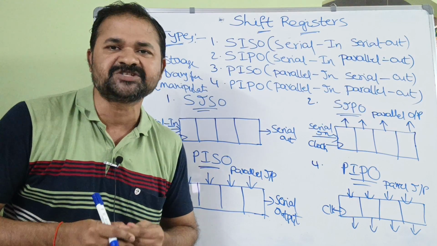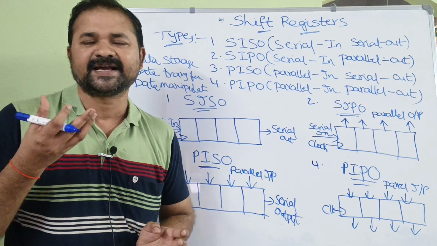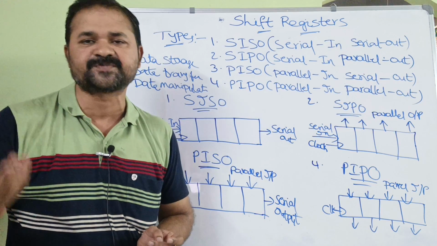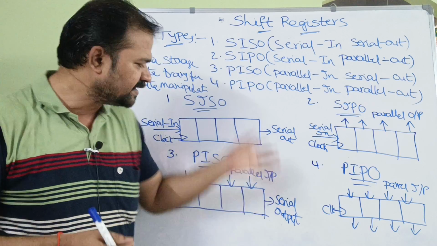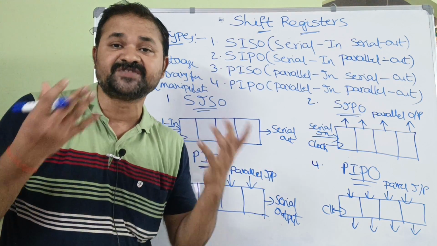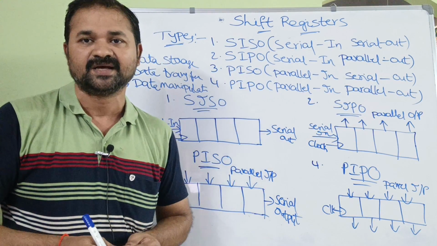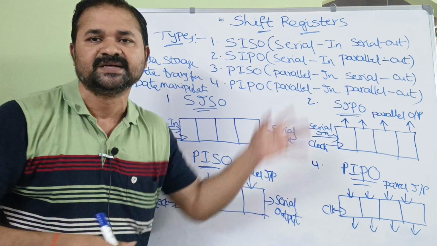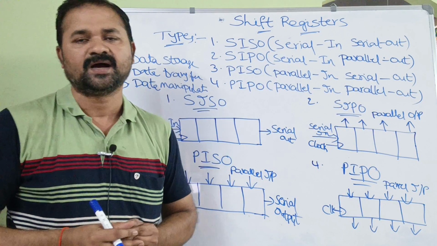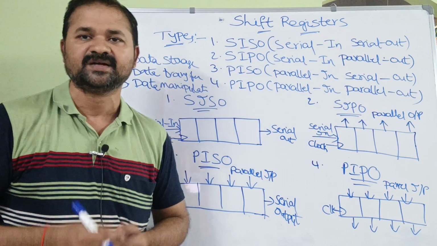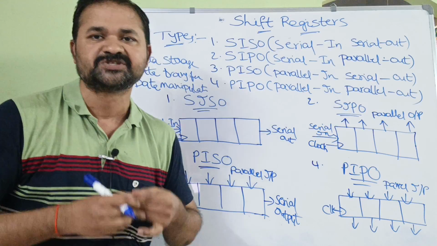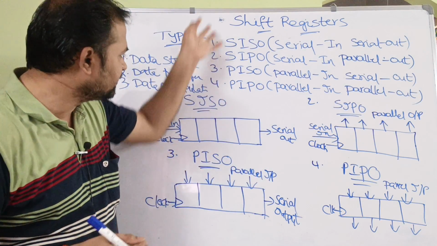In the examination, if the question is to explain shift registers or explain various types of shift registers for 7 marks, then this answer is enough. Whereas if the question is for 15 marks, it is better to explain these registers in detail. I will share those 4 links in the description. If you want, just go through them. In the next 4 videos we will see these 4 topics.